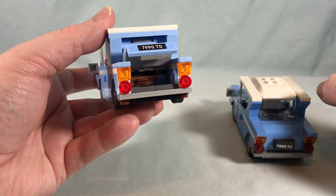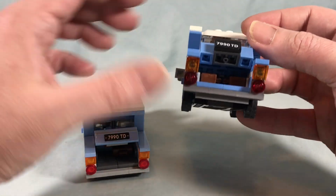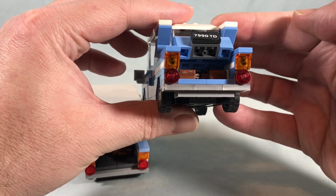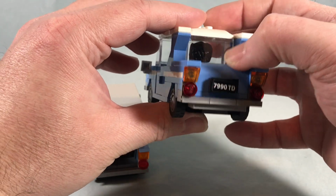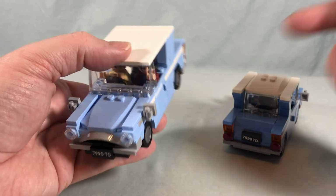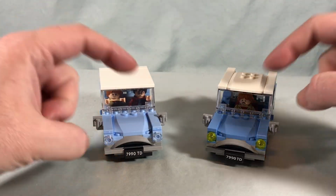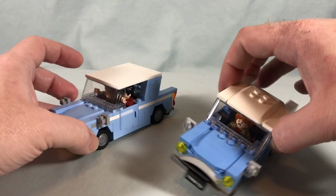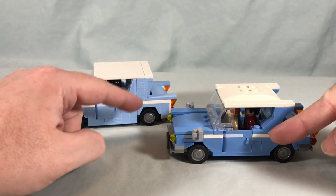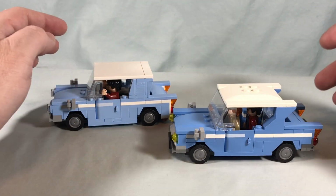And then again, here you have one trunk or suitcase. Here they did give you two, and it was kind of a snug fit to fit them side by side, but they did fit. So ultimately, I think I do prefer this one over the 2018 one. I like the lighter shade of blue. The front of the car is very, very similar, but I like the area here on the back. I like this new roof better. I like the trunk better.